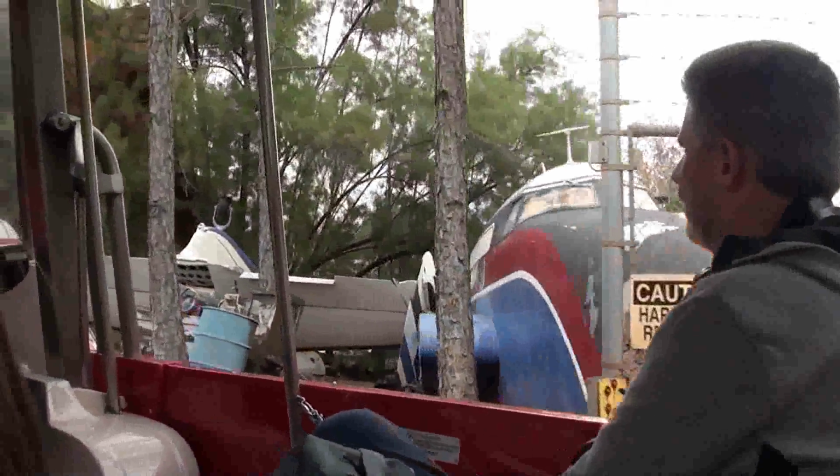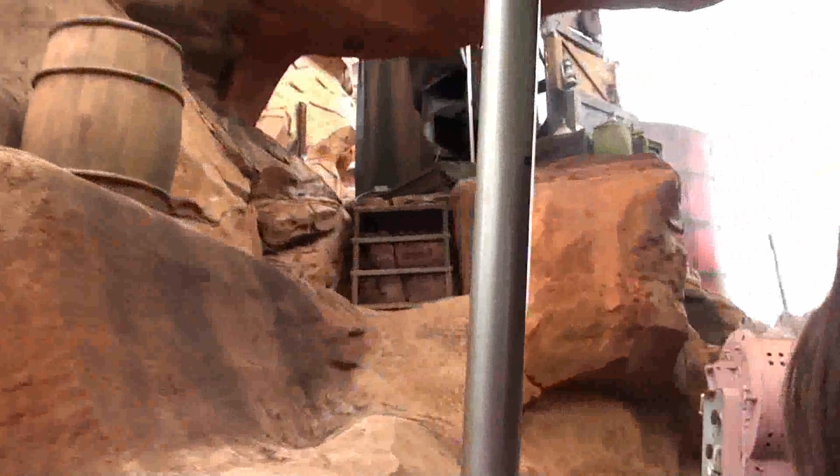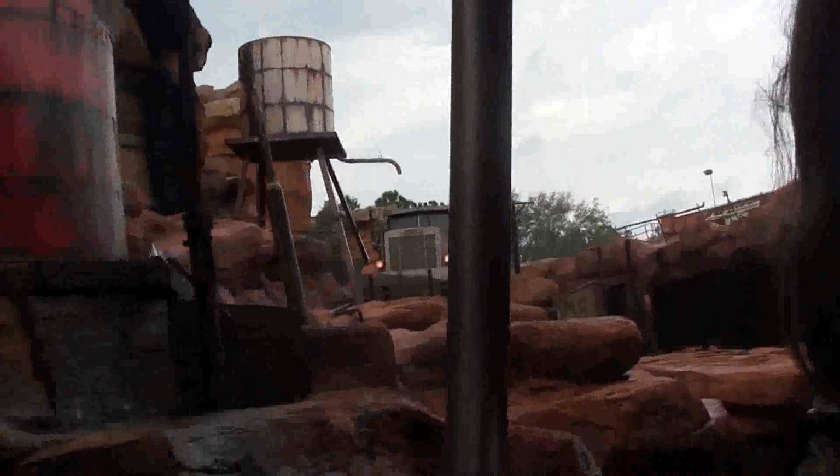The production crew has just given us clearance to enter the set. Hello, Backlot Tour. I'm Amy, a production coordinator here at the studios. I can see your shuttle heading toward our canyon set. I've given your driver permission to come in and take a look around. I'm up here with our effects crew, and we're getting ready to shoot a test sequence.